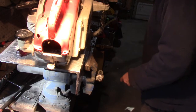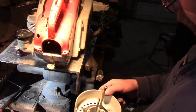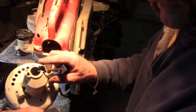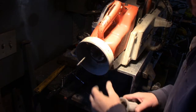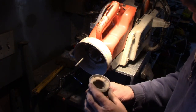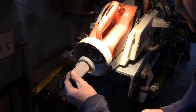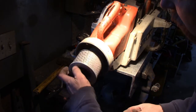I forgot exactly how this thing went back together. I've got to get a gasket made for this. This gasket didn't make it. Let me make one right quick. So I was able to get this thing on, a gasket in there, and I don't know what the level of this thing's supposed to be. I blew it out the best I could. Still can't see through it. So we're just going to stick this back on. If it doesn't run, I know this thing's clogging it up. A pretty serious filtering system here.